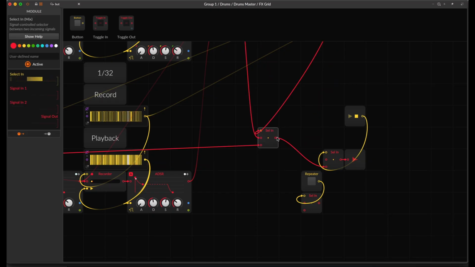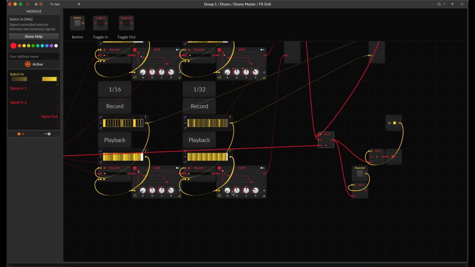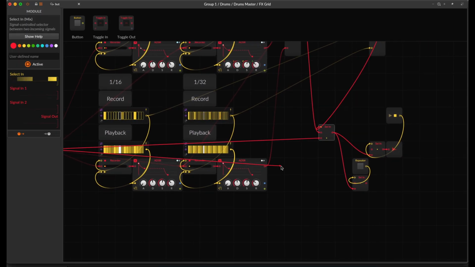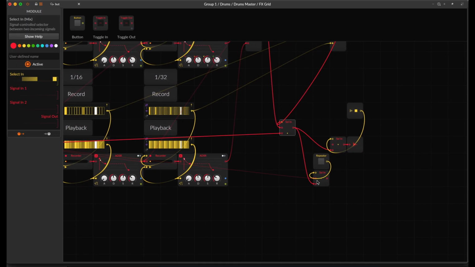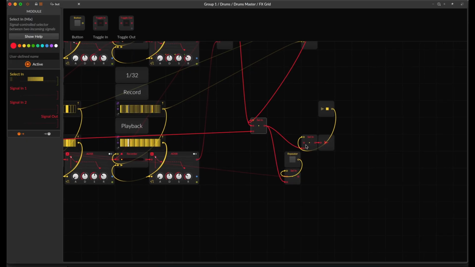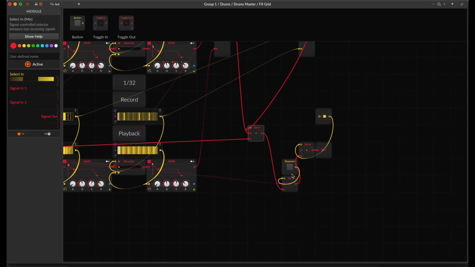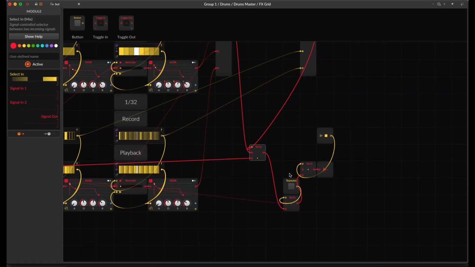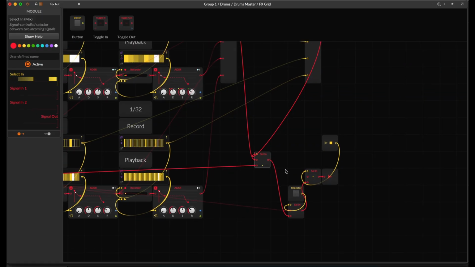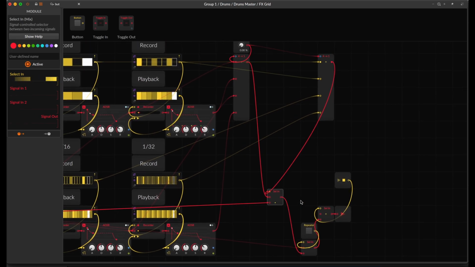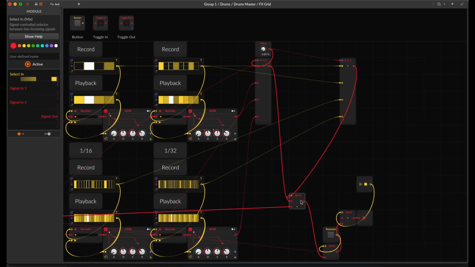Into this select in. So instead of going here, I'm going to send it to the second input of that one. And I'm going to take again the original audio signal from the audio in and put it in the first input. And then I'm going to replace this input here with this select in, right? So now I should just be getting the basic beat. And anytime I hit that button, I will then get the repeat sequence. All right.